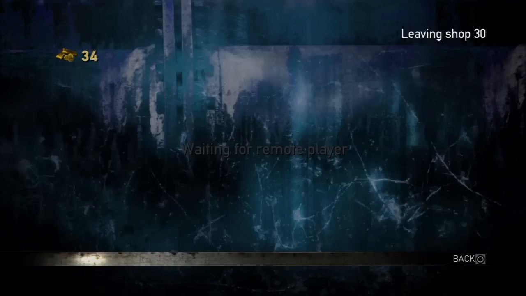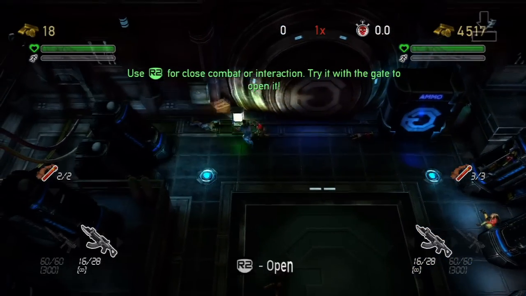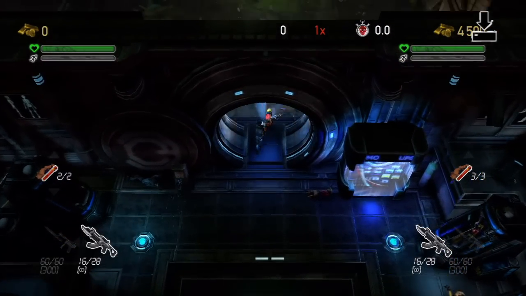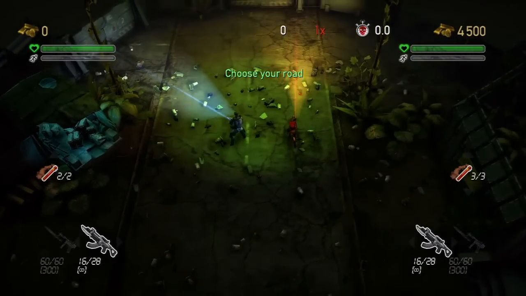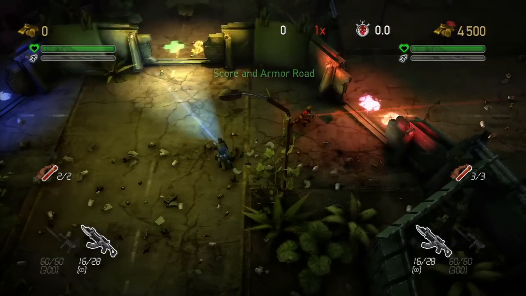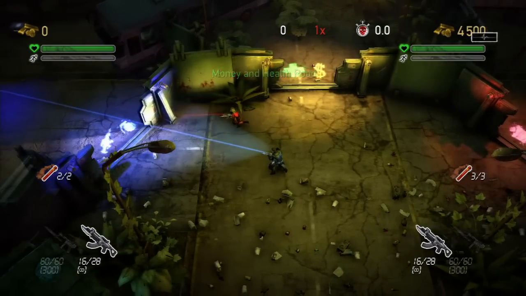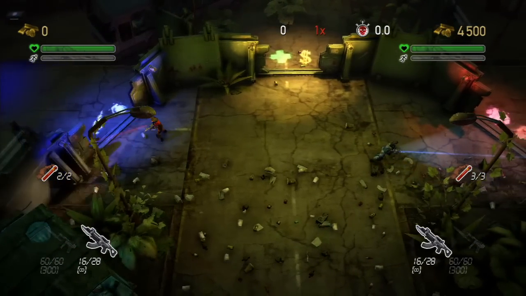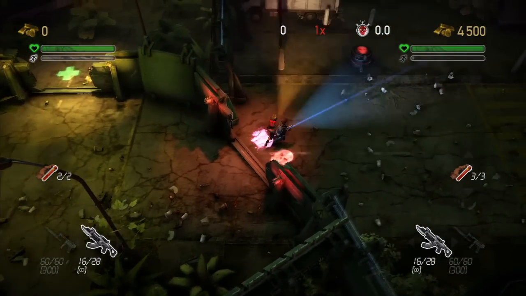Alright, I'm good to go. So, let's get into this. So basically, you have three paths you can choose from. You can go for armor and points, for money and health, or weapons and tools, I guess. Grenades. Supplies. Guns and supplies. We'll go and do some points first, because there's some cool stuff we want to show you over there.